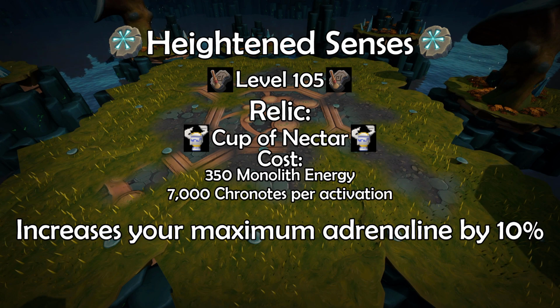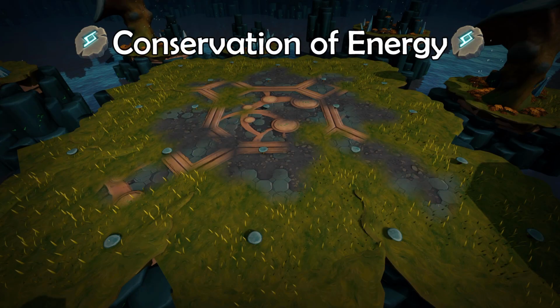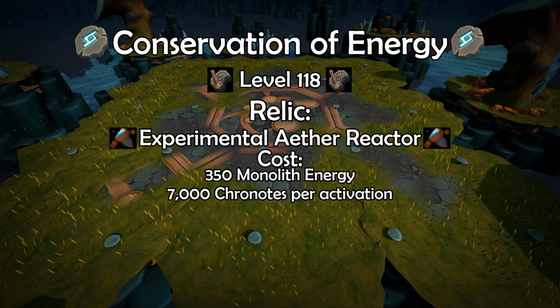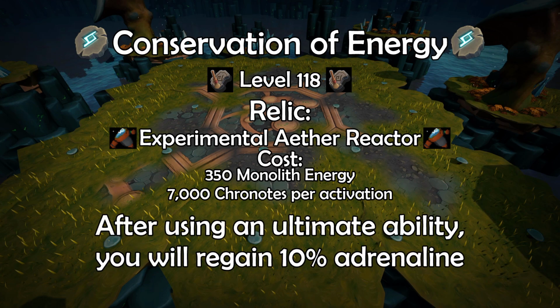It means that you will have 10% adrenaline left over when using an ultimate, or you can use 7 back-to-back thresholds instead of 6, but I don't know when you would need to do that. The last relic power is the Conservation of Energy, unlocked at 118 Archaeology. When activated, after using an ultimate ability, you will regain 10% adrenaline, and this does stack with Ring of Vigor, giving you 20% adrenaline after using an ultimate.